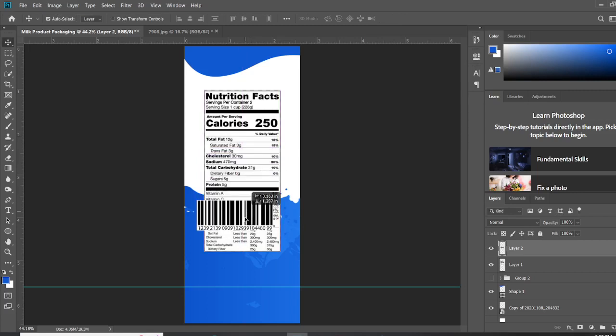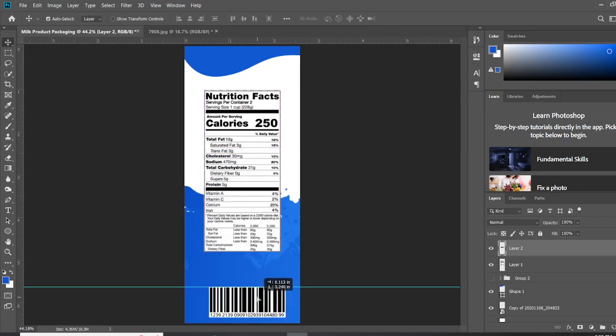I can now bring it down and make sure it's towards this line. Okay, then Control A to align it. Then Control D to deselect. Now I'm going to left click and drag this ruler back up. Alright, so we are done designing the back parts of our make products package. So once I'm done with the back part as well, the next thing is to save this as well.